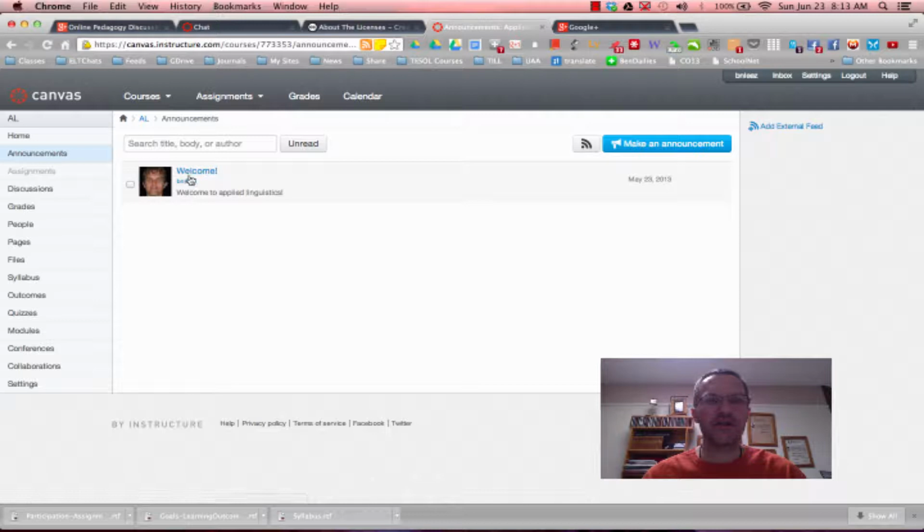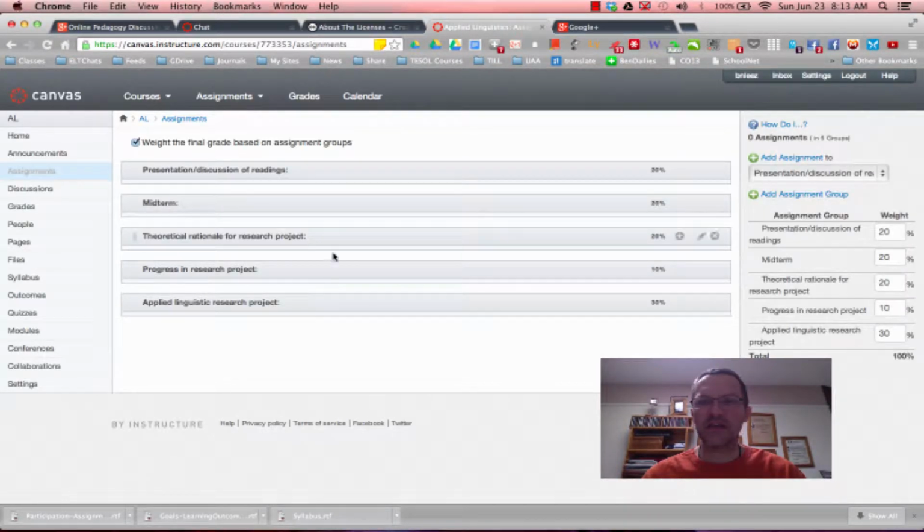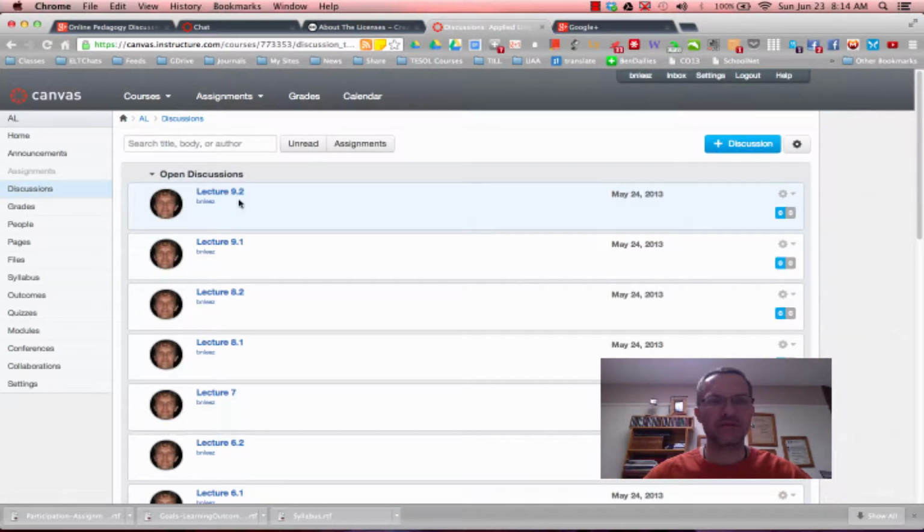So here in this section under announcements, you'll see different announcements throughout the course. Occasionally I will be posting announcements to the entire group, and this is where you can find this information. If you click on assignments, right now there's nothing here, but this is where you can find all the assignments that are related per group. You'll notice here you'll have the groups assigned with the respective weights for each group. And as assignments get added, they will appear below each of the sections. Here you'll find discussions, and this is where you can find different posts and forum posts that you can reply to throughout the semester.